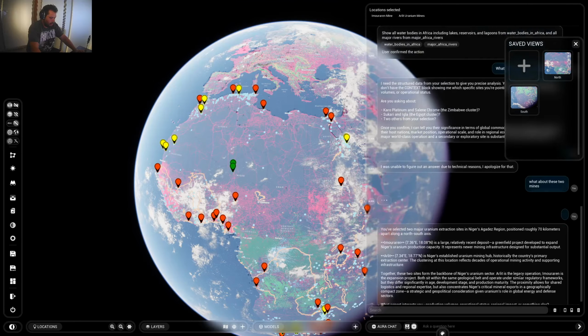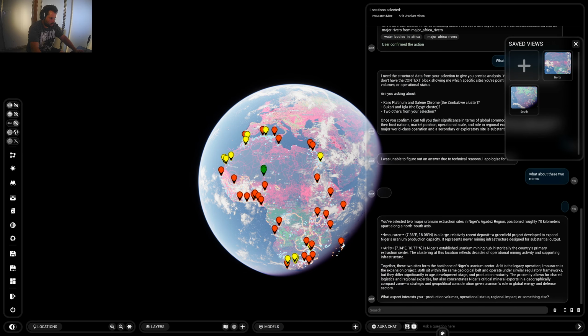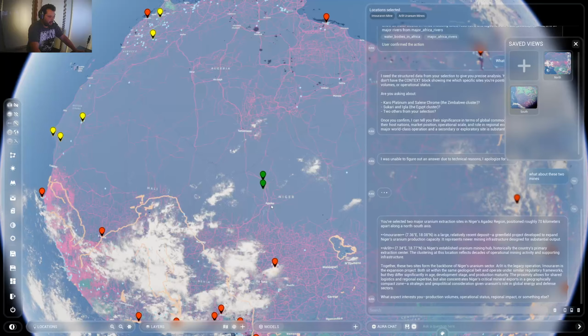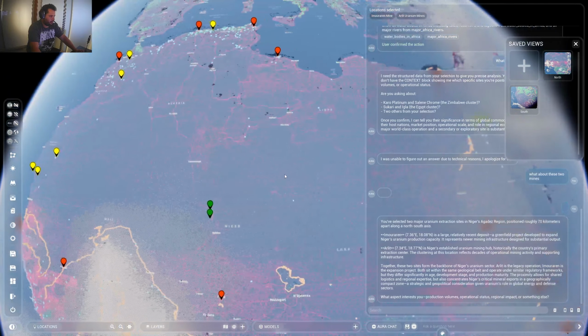Oh, so these are uranium. This is Niger's uranium sector.